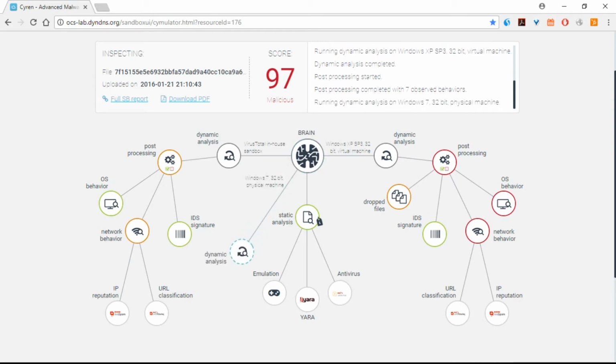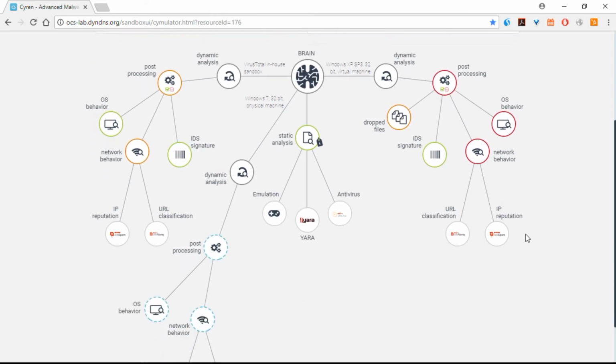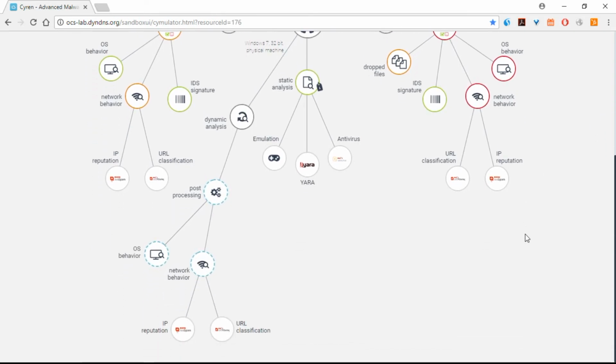Looking to the left of the brain and down, Cyren also leverages physical machines within its cloud array to ensure that malware fully executes and is analyzed. With the increasing sophistication of malware, in particular detonation intelligence, you scroll up here, across the physical array of Windows machines, we're seeing a significant increase in malware activity and associated artifacts.